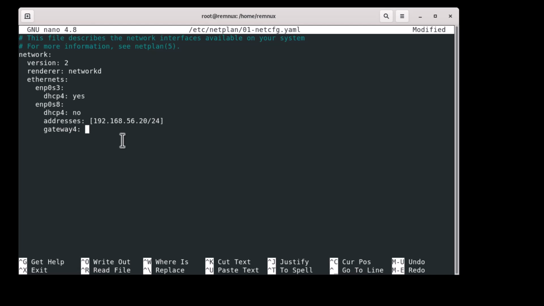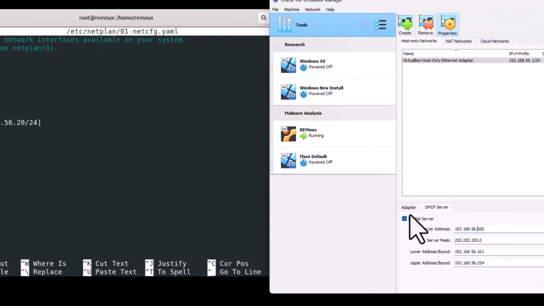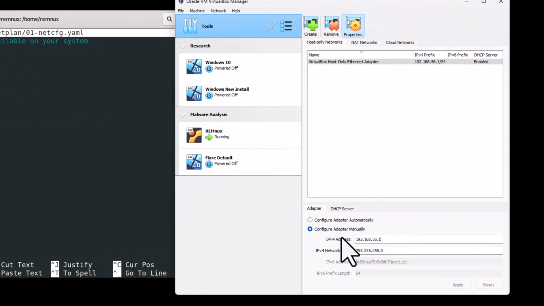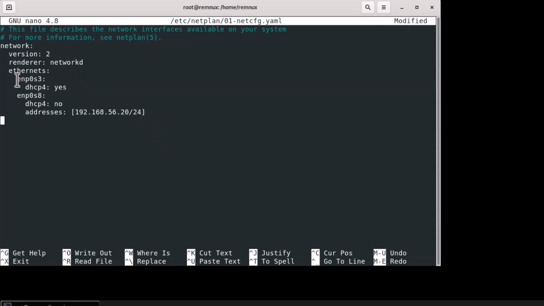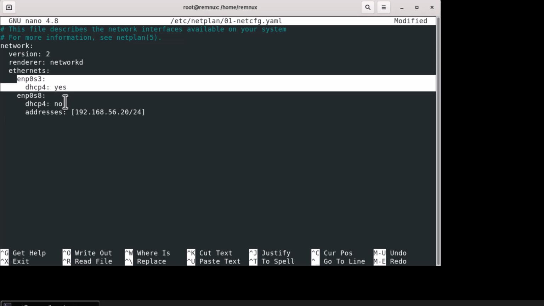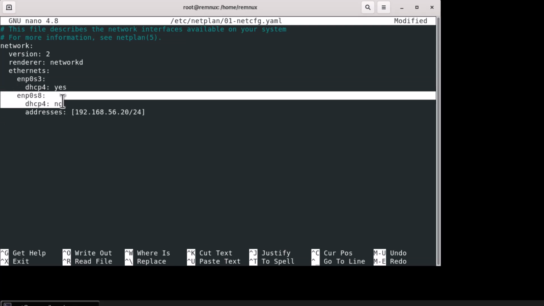Now normally you would set a gateway address and it would be 1, again, the address of the network. All right, you would normally specify a gateway address. But we already have a gateway here. ENP0S3 gives us our gateway management. If we do it again here, we're going to mess with the traffic. So we're not going to do that. We're not even going to specify a gateway address. We're just going to leave it like that, where we've got ENP0S3 defined with DHCP, and then ENP0S8 specified as a static IP and a net mask or network size.